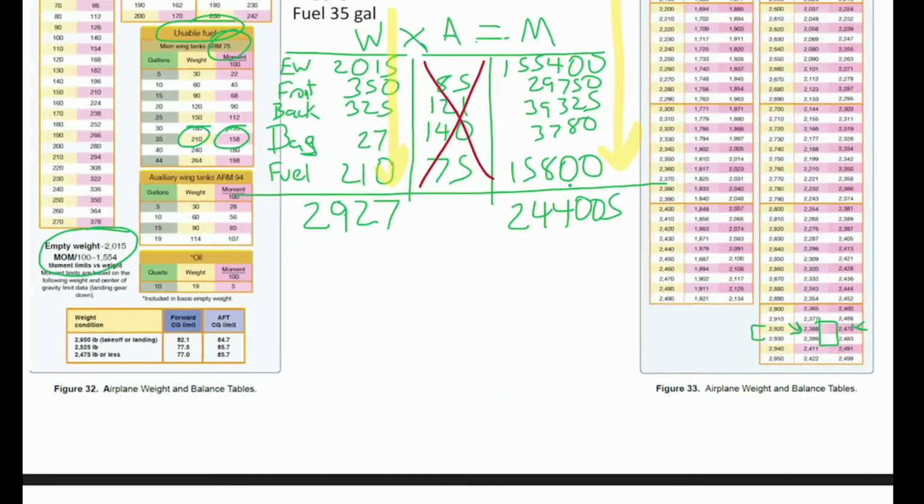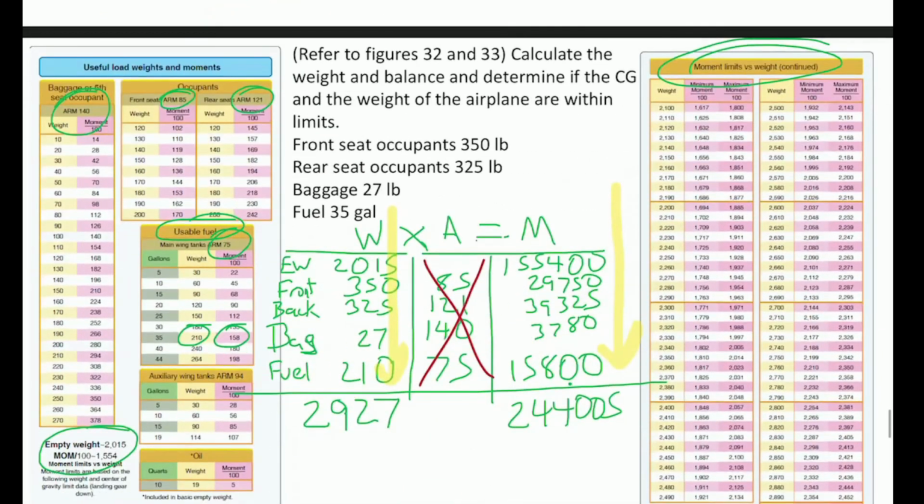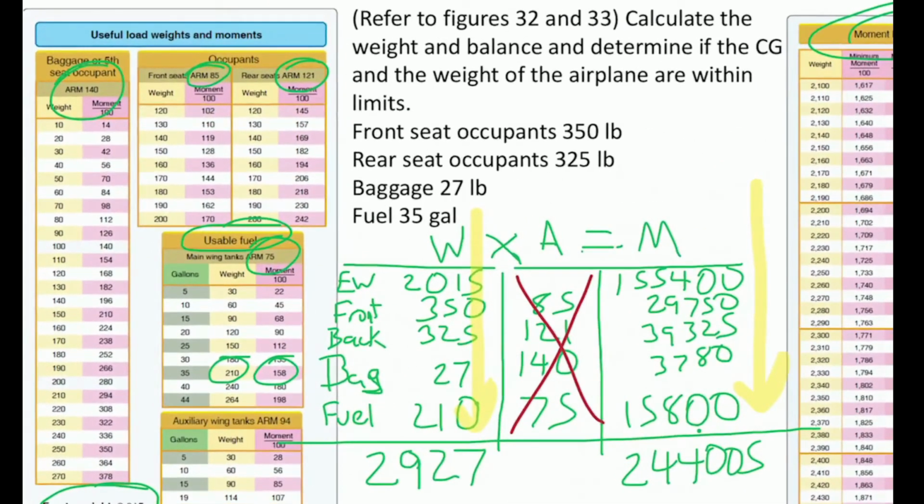That's a lot. But the big picture is, using the table, you can look at the weights. For example, when we look at the front seat weight, it says 350. The thing is, the weights only go up to 200. So it kind of sets you up to not really be able to use the table how you should be able to. That's why I don't like some of the questions on this test, because it doesn't test your ability to use the chart, it tests your ability to know the trick question.